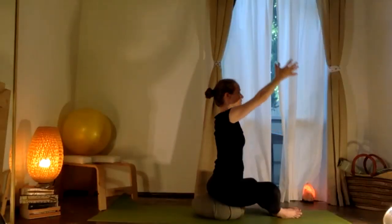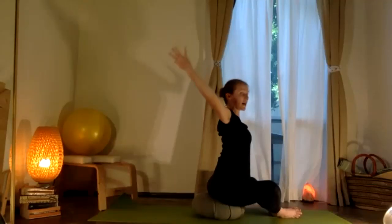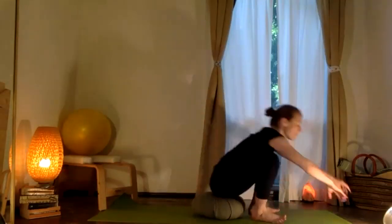So now from here, take your two arms up for a moment. Good. And then exhale, release. Are your little weights handy? Let's go ahead and pick them up now.